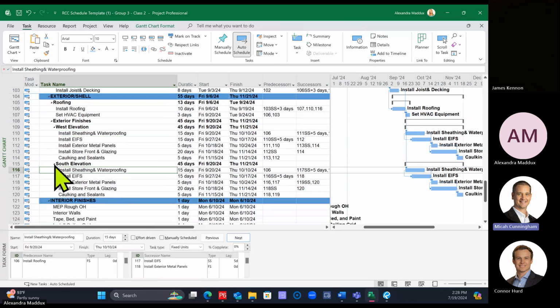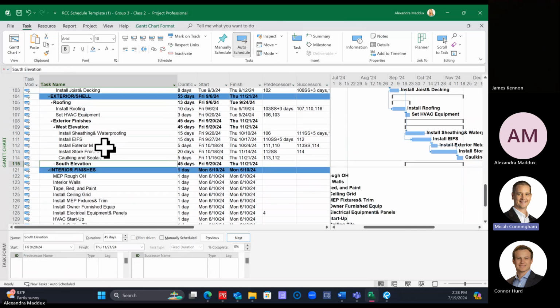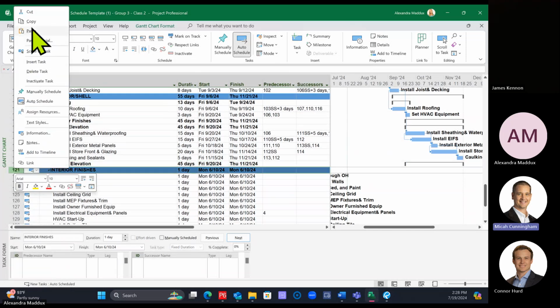Okay, so let's collapse the south elevation, or you can keep the west collapsed, it doesn't matter. Then let's copy it and paste it 2 more times so that we have each of the 4 elevations.